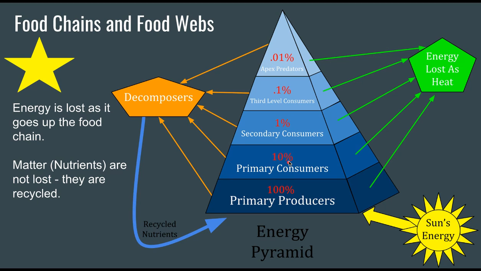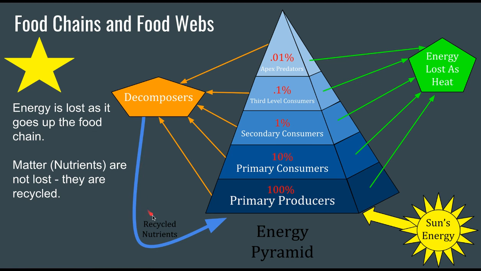So we use up a lot of energy every single time you go up one of these levels, because we're using it for our metabolism, for all of our metabolic activities. And that energy, the excess energy, is lost as heat. So at every level, you're losing that extra energy as heat, because heat is a byproduct of cellular respiration. Okay, but notice this does not go back around. The heat's not going back into the primary producers. Once that heat is gone, it's lost into the ecosystem, and you have to have a constant supply of energy from the sun to keep this flowing. Okay, it's not stored, it's not recycled. You need new energy from the sun every single day.